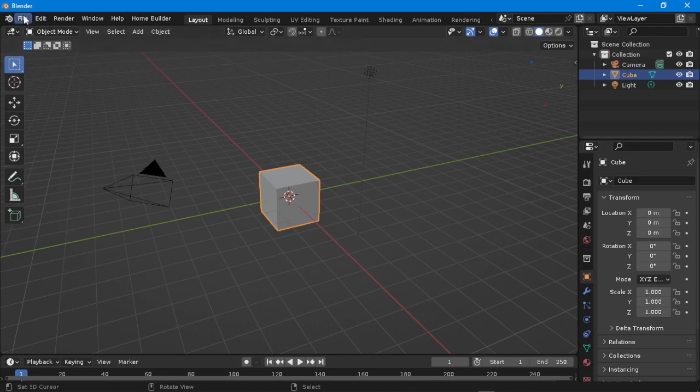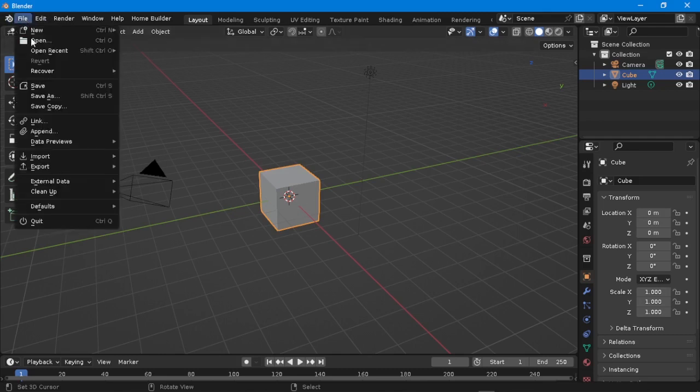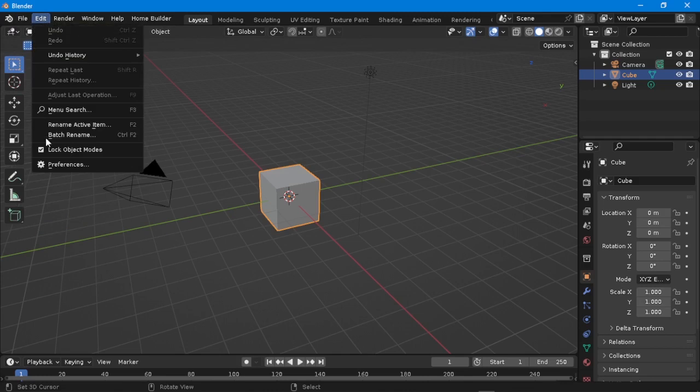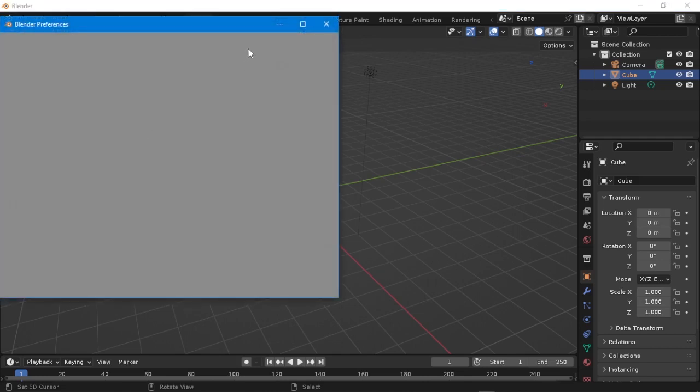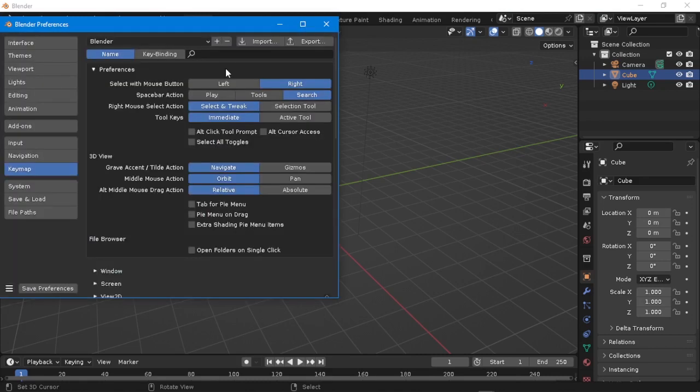to do. We're going to set up. Go to File, go to Edit, Preferences, and then wait for it to load. Then you're going to change the settings. Your settings, probably selecting with mouse button was on the left. Click on the right to select, and then space action, make it click on the search button. When you are done, set your preferences, and then you are good to go.